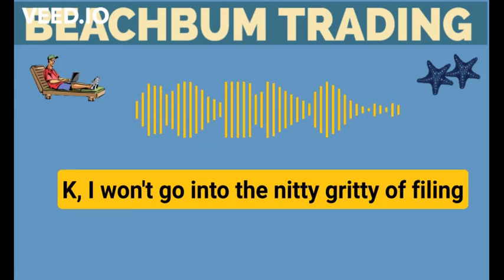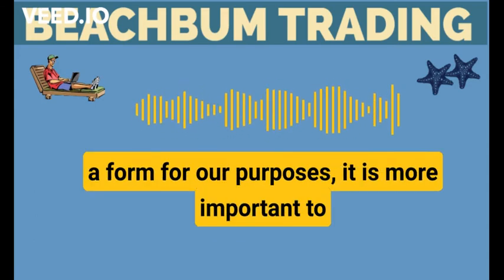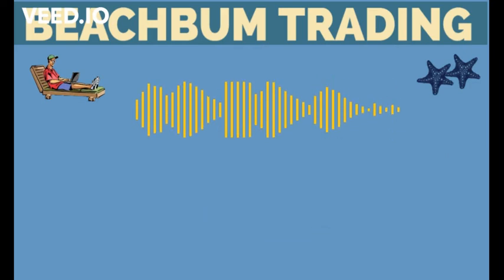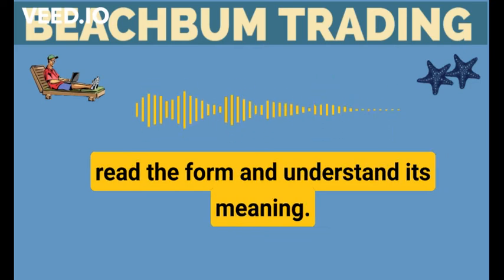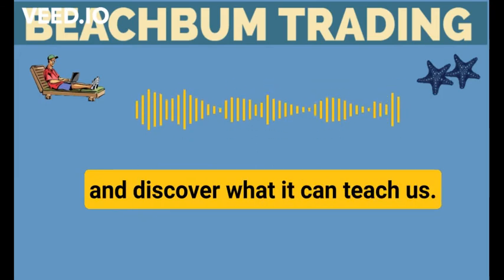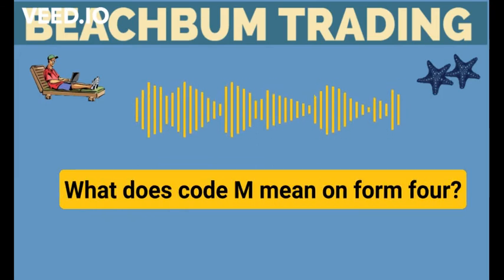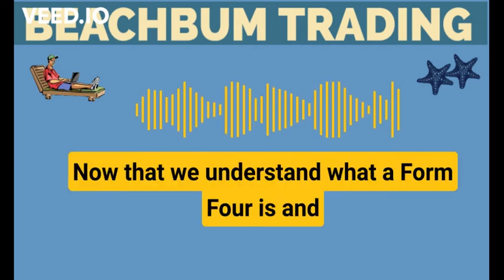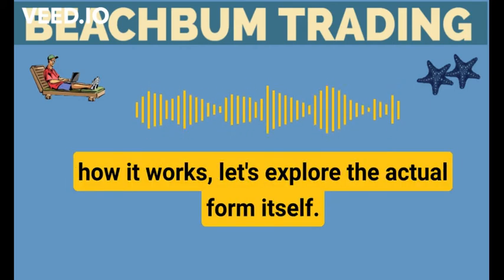I won't go into the nitty-gritty of filing a Form 4. For our purposes, it is more important to read the form and understand its meaning. Let's move on to Form 4 itself and discover what it can teach us. What does Code M mean on Form 4? Now that we understand what a Form 4 is and how it works, let's explore the actual form itself.